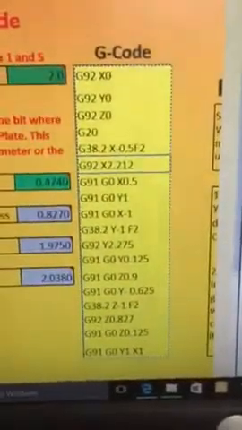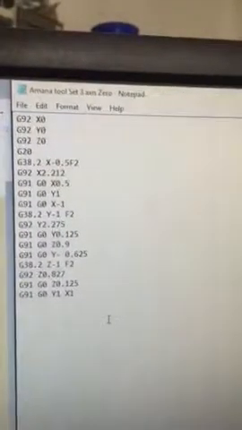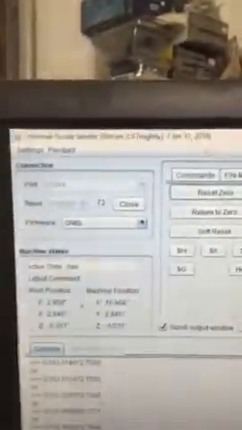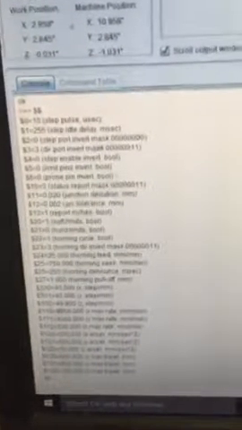I went ahead and did a Control-C, copy the code to a notepad file, saved the file. That's the code that it gave me. And let me just minimize both of these and open up Universal G-code sender. So I used version 2.0. Version 1.9 was giving me problems when I initially got my machine. Let me go ahead and do a $$ command so you can see the settings that I have set up in Universal G-code sender.